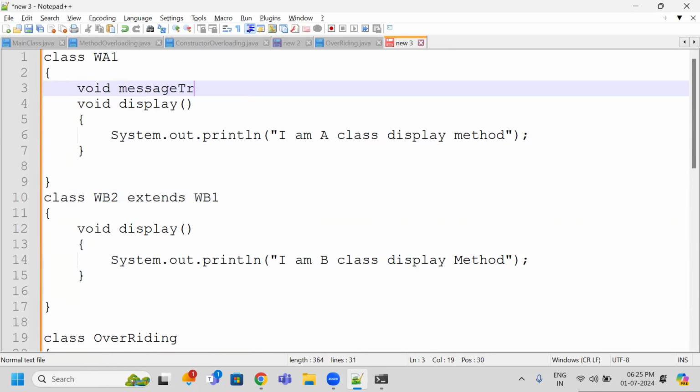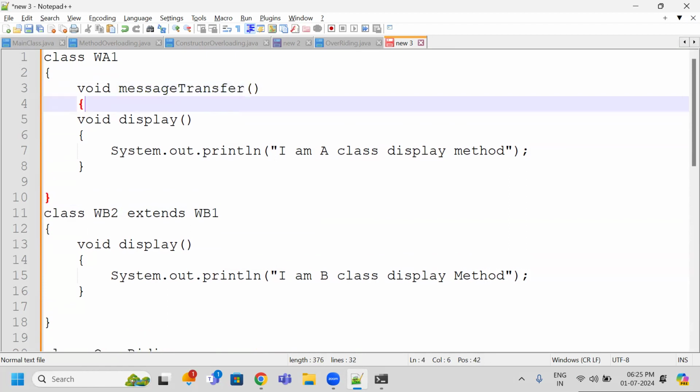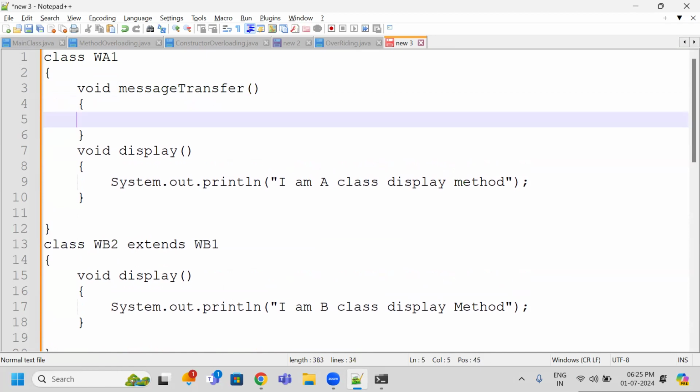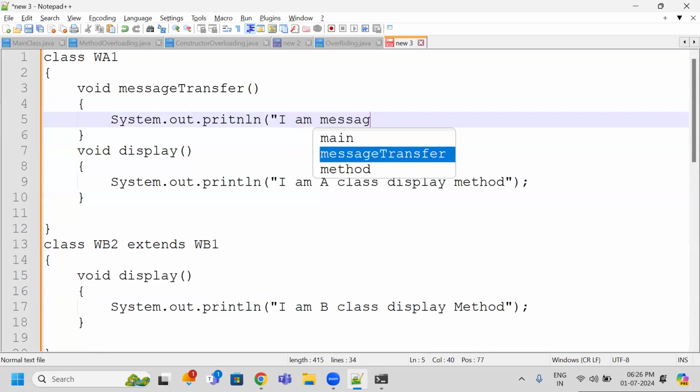Message transfer, so System.out.println I am message transfer.